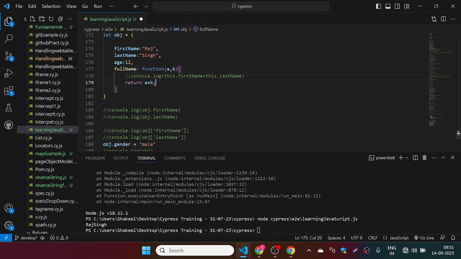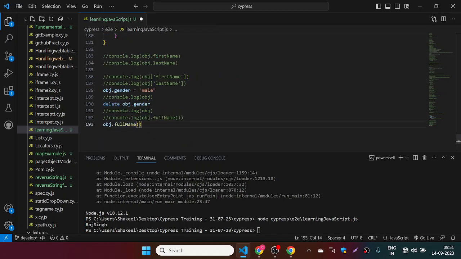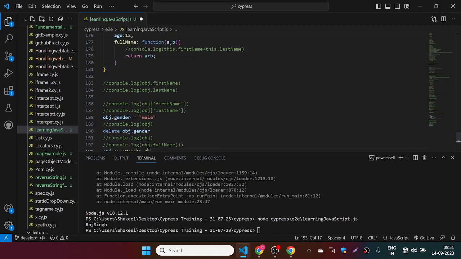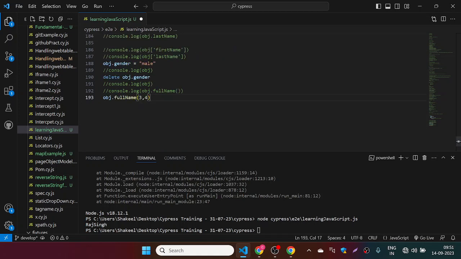Now in this case, I am passing some values here, 3, 4. What result will I get here? 7. So I want to print that 7 also now. So how to print that one?